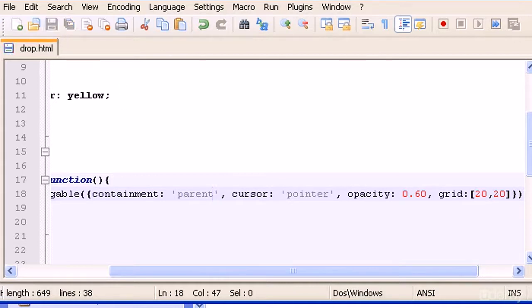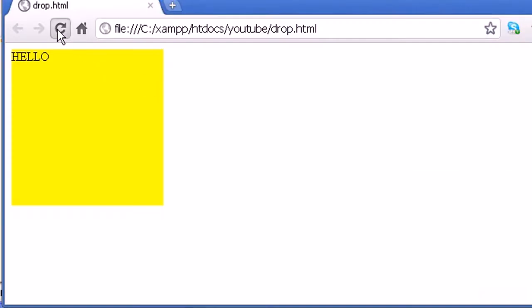So it's going to be restrained to its parent. And now, if you try to move it out of the box, you can't. Okay, this is how we can control that. Restrain this to the div.